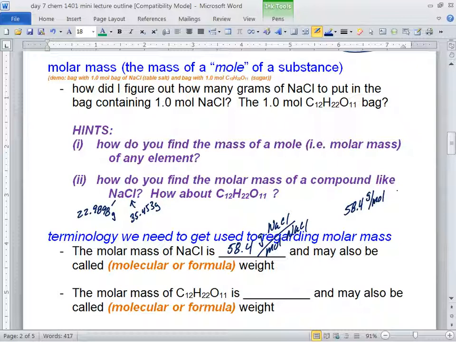To give you a hint, try not to write anything down, because you're going to be doing this a lot. In other words, how I would do this is I would have the calculator and I'd just say, okay, 12 times carbon, look it up, plus 22 times hydrogen, look it up, plus 11 times 16, and then hit equals. Just get used to doing it that way. If you write stuff down, your homework's going to take you forever. What'd you get, Lorena?